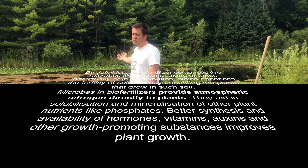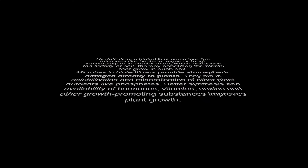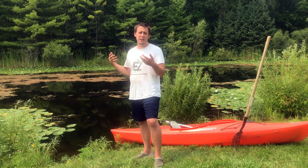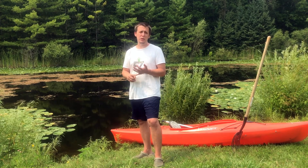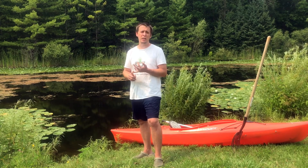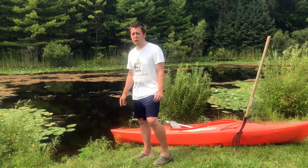These aquatic plants are pulling nutrients right out of the pond, rivers, and streams. So if we harvest that and put it onto our soil, it will provide those same exact nutrients after it breaks down for our garden. It also helps build soil structure, creates more air in your soil, and is actually able to hold more water after it breaks down. So I'll show you how we go about collecting it.